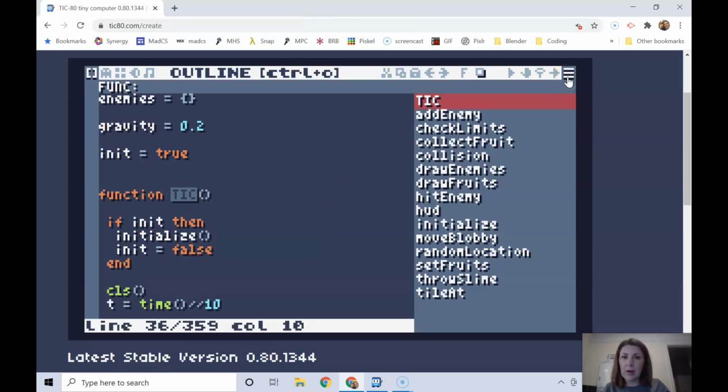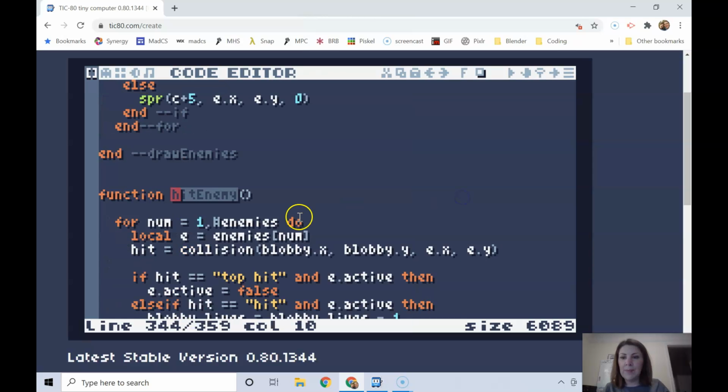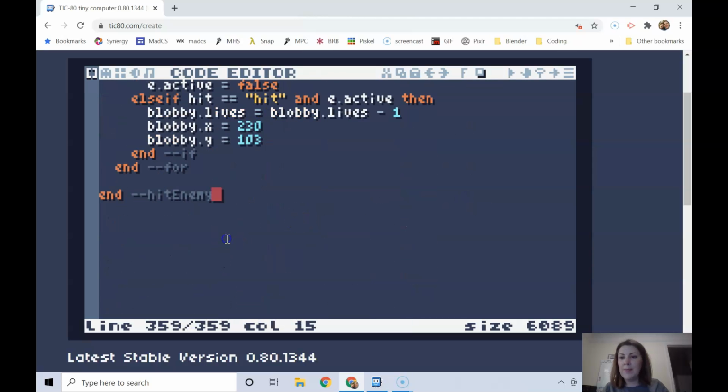Next, let's go to the bottom of our code, which was hit enemy, the last function that we made. And let's make another function. I'm going to call it move march. So each of these movement functions is going to start with the word move, just so it's a little bit easier to find them. So move march. And this function is going to take an input of a sprite. Could be an object, it could be an enemy. You can use these movement functions on any of your sprites. Let's end the function.